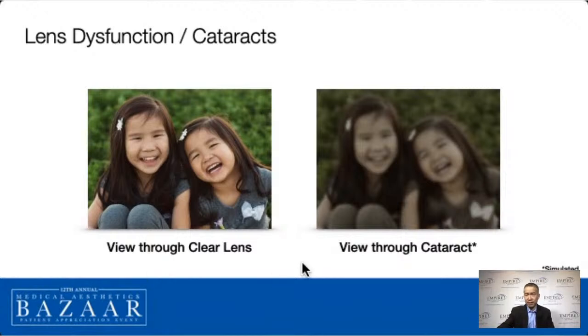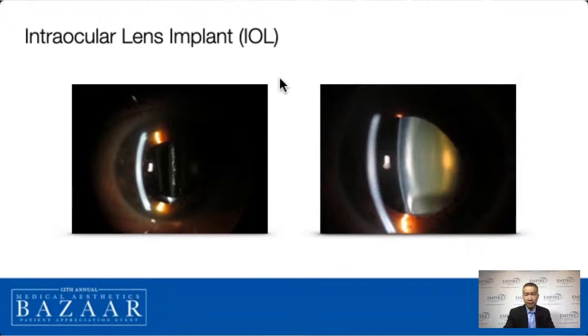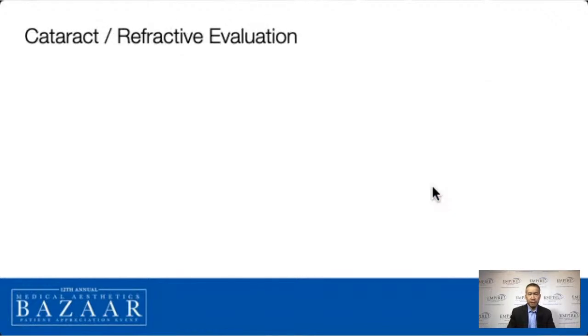We'll move on to the next slide here. This is an example of what it looks like after we have lens surgery. Schematically, that lens in there, instead of being hazy like it was before, is basically removed and the lens implant put in its place. The surgery itself is generally pretty quick and painless, and the vision recovers quite quickly. So that's what a cataract looks like, and a replacement lens looks like that. Compare the left side there, where it's nice and clear, and the hazy cataract on the right side.